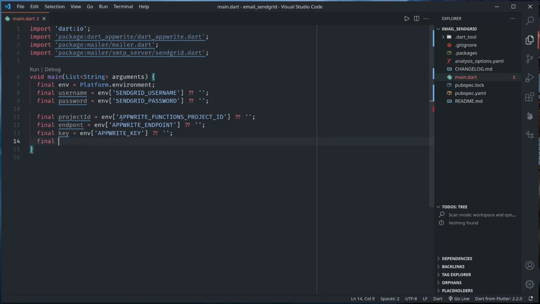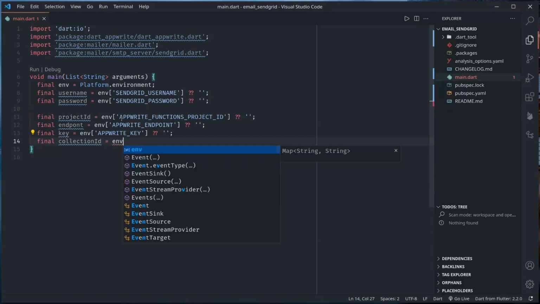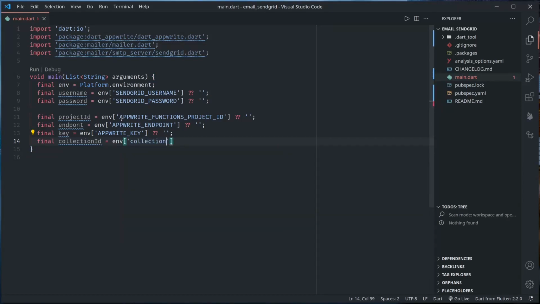Finally, we'll also need a collection ID for the water intake collection. These are custom environment variables that we will set ourselves in the settings, like we did for the webhook URL in the last episode.